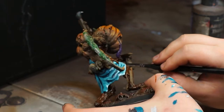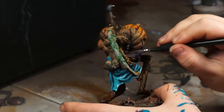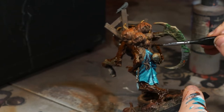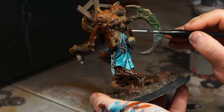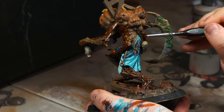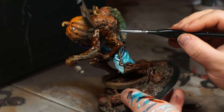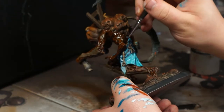Whilst I was waiting for the many layers on his legs to dry out, I decided that the wood wasn't woody enough for me. So I went back over with our speed paint brown, which is kind of carried in terms of a colour for this project, and went all over the body again just to change the tone on it.